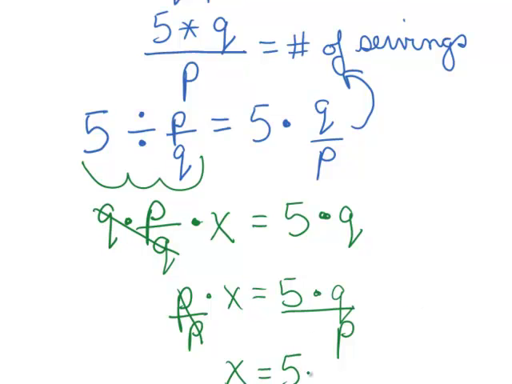So when we do that, we come out with 5 times Q over P. The fraction has been changed on the other side. So the answer is always multiplying by the inverse. It's not a mystery. I always looked at it as a mystery. It's not a mystery. It's a definition. The definition of division is this equation. And to solve that equation, we have to do the opposite, which is multiplying by the opposite ratio. That's the only reason we invert and multiply.